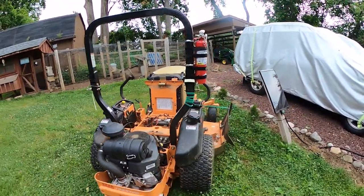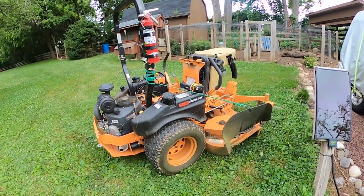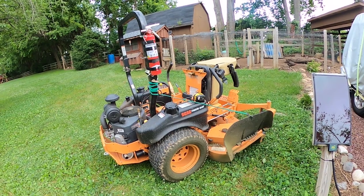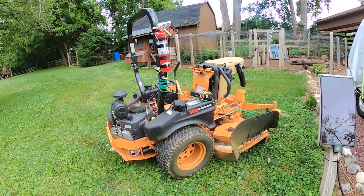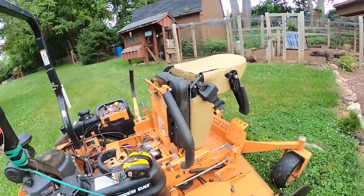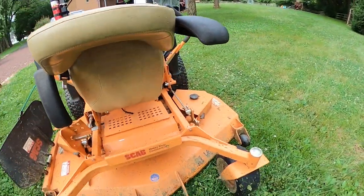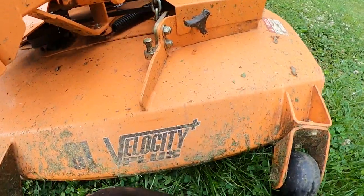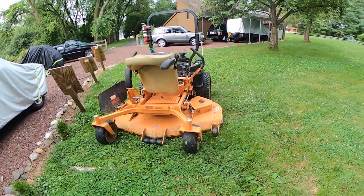You know, they advertise the Zeroturn as cover ground quickly, and boy, you can move out on this bad boy. And even if you're going quick, that 61 inch deck with the velocity, they call it the velocity cutting deck, it cuts incredibly tall grass. I've cut easily 2 foot tall grass without an issue.